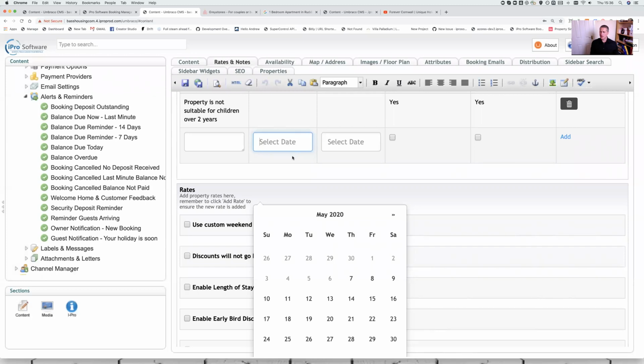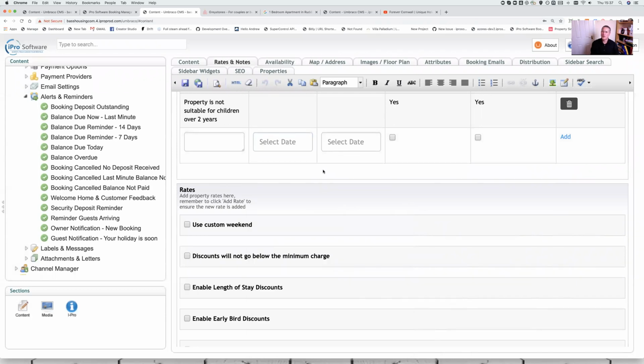We can put a warning on to say that something new is coming into the property from this date, so it might not be advertised on the website yet, but if they're booking for August next year, we can say, oh, by the way, there will be a hot tub then, and this is what you can do. This is the extra cost, or whatever it may be. You could have a warning like that. So on tomorrow's session, we're going to do some warnings, and we're going to show you how that impacts on the bookings before proceeding.